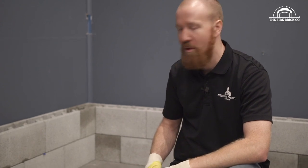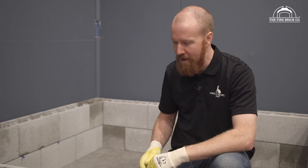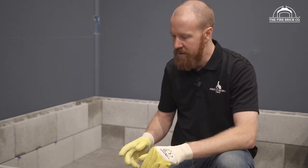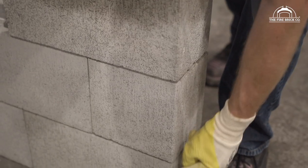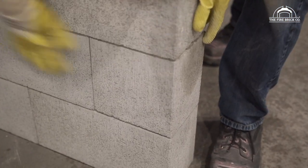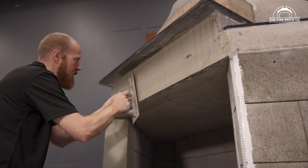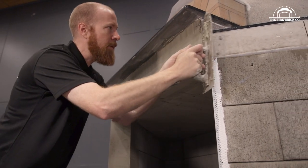So using these blocks is actually very satisfying. It's very easy. It's like giant grown-up Lego. One of the things that I did want to mention is don't worry too much if they're not perfect. If you've got little steps in where they don't line up perfectly flush, most of the time you don't leave these exposed anyway. You're gonna cover it with render or stone or something to hide that surface.